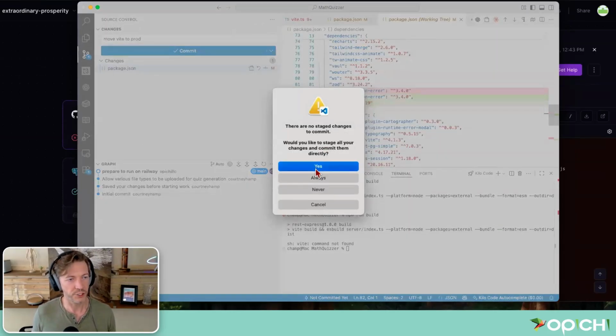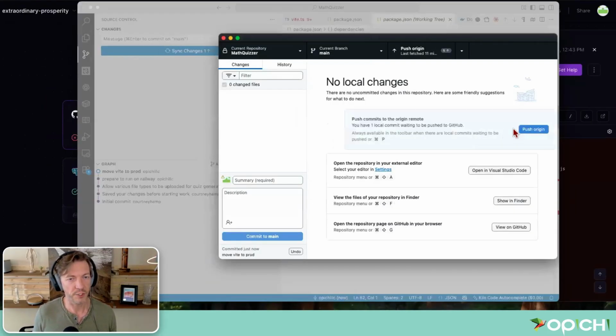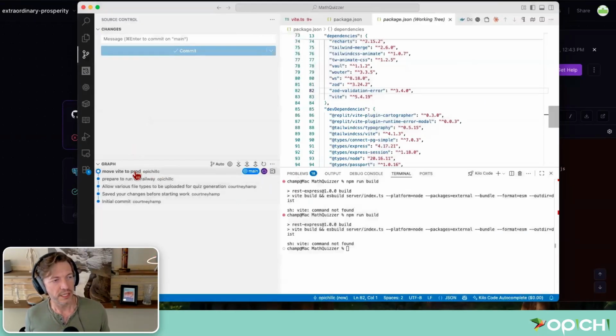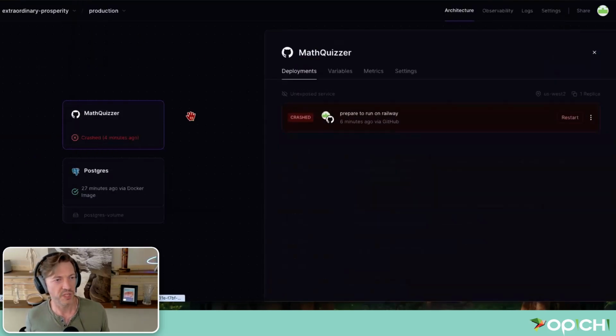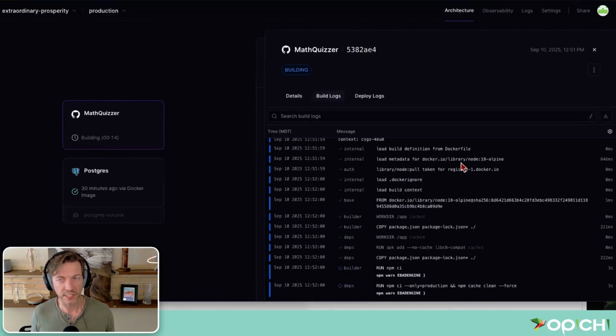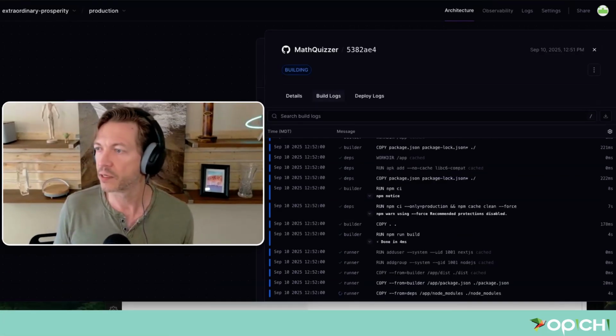Now, we're in the main branch. So when I sync this, this is going to give me that error again because I haven't logged in here. We're just going to use GitHub Desktop to push it forward. There we go. And because we just pushed that to main, Railway is going to listen for that. At least it generally does. It's initializing a new build. We will watch those logs and see if anything else pops up that we need to fix, or if we got the whole thing deployed here. While we're waiting for that to run, any questions here from anybody?